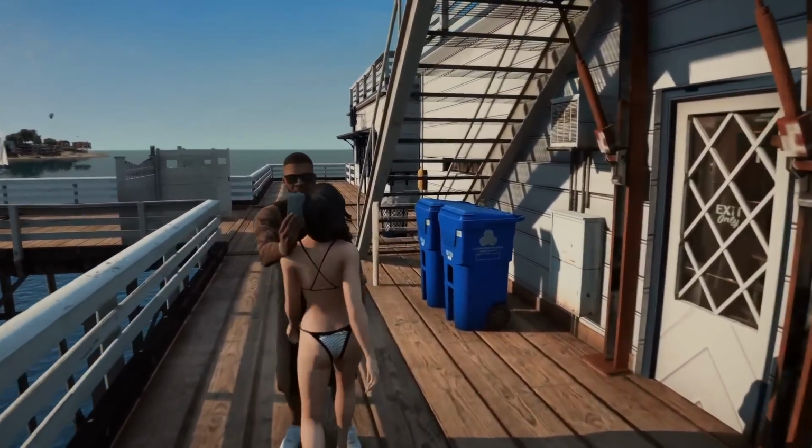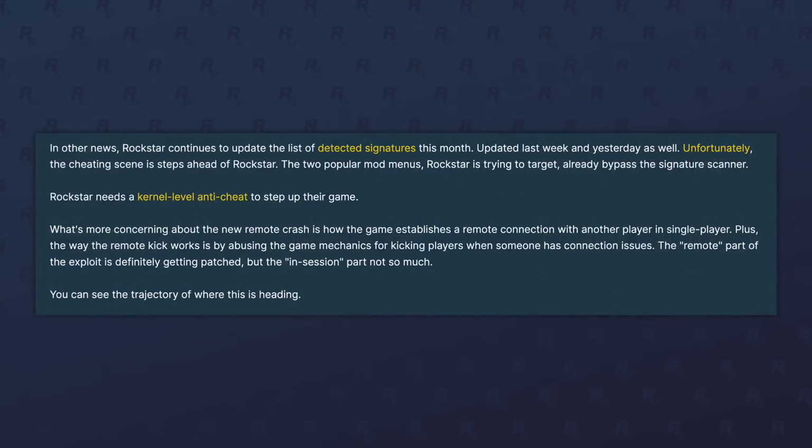Rockstar Games insider Tez Funds 2 said this: "In other news, Rockstar continues to update the list of detected signatures this month. Updated last week and yesterday as well. Unfortunately, the cheating scene is steps ahead of Rockstar. The two popular mod menus Rockstar is trying to target already bypass the signature scanner. Rockstar needs a kernel-level anti-cheat to step up their game.